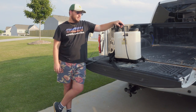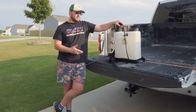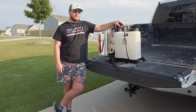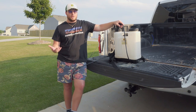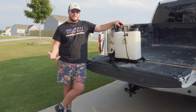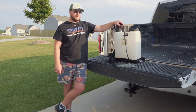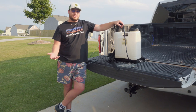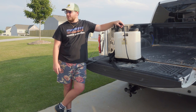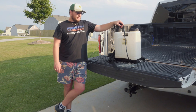Another thing I want to touch on, a lot of people use T-Nex, or I think the other one is Primo Max. And I use Proxy because it comes in the small bottle. It costs $60 instead of like $150 or $200 or whatever the others cost, which come in huge jugs. I know technically it's more cost effective to buy the large jug, but in my opinion, it's kind of ridiculous to keep 2 gallons of it stored when I'll only use a half ounce every 2 or 3 weeks. That 16 ounce bottle is going to last at least a season or two at the minimum.